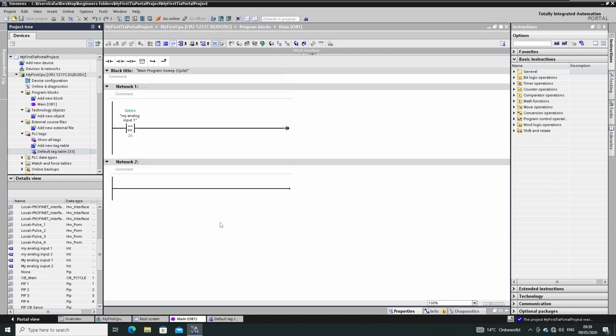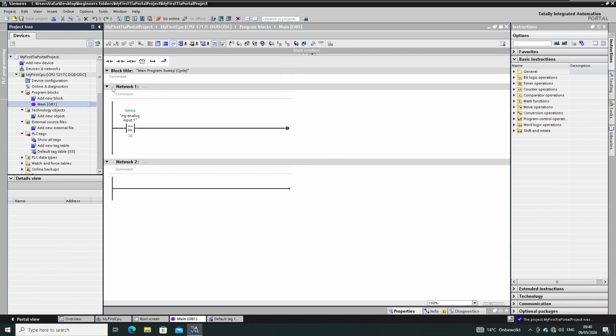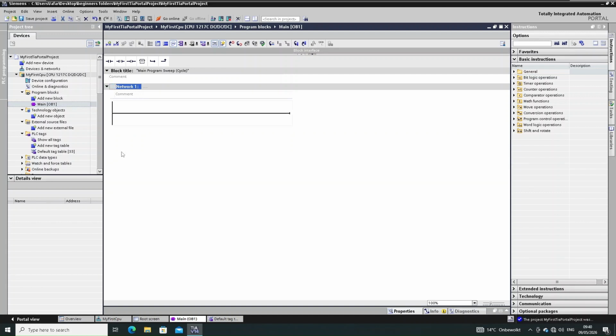We do not begin by writing multiple networks on our OB1. We will delete it. We are going to write logic in function blocks.